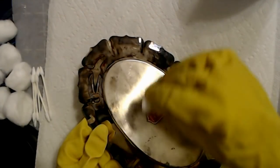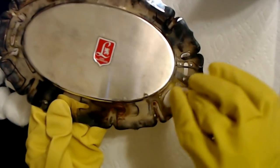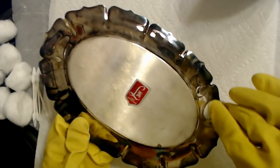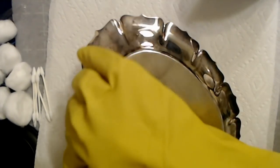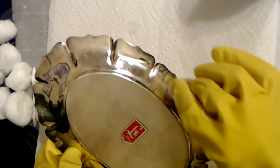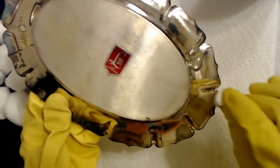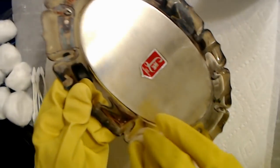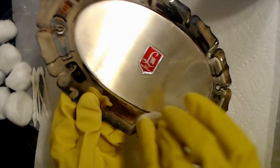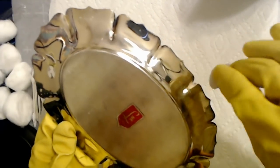Turn it over. I'm just rubbing some on the back. Come up on the sides. All the way around. And I haven't had to get more Tarnex. I just put a little on this cotton ball and can do the whole tray. To get right up to the edges there.